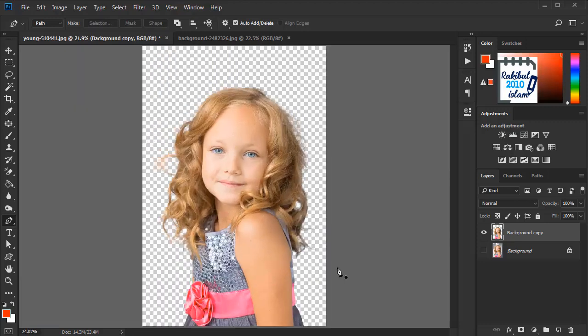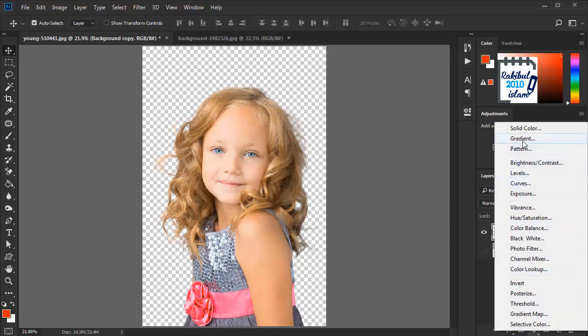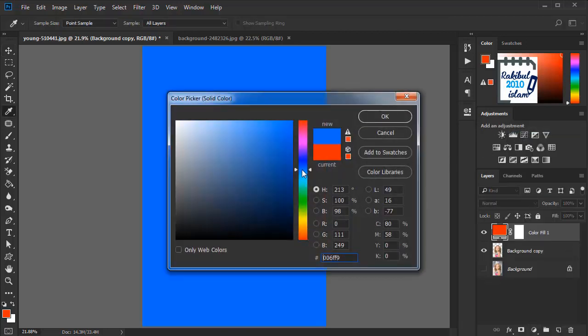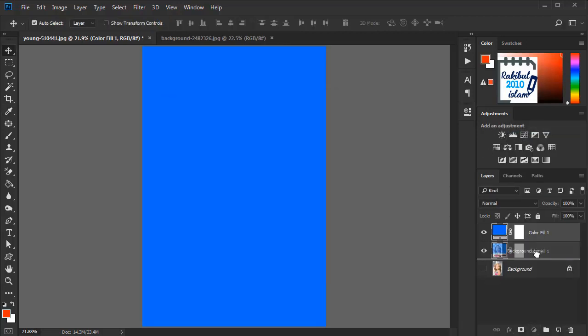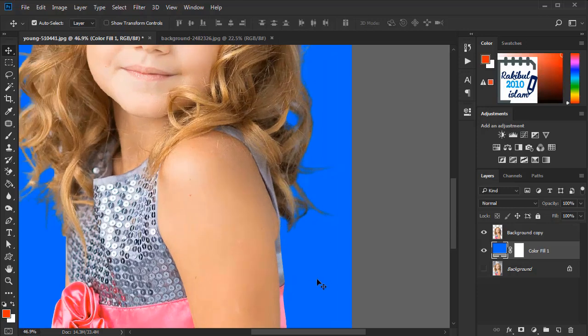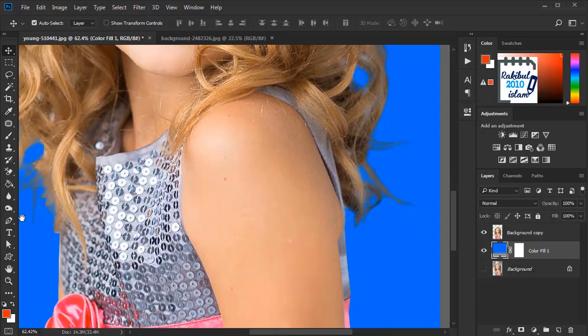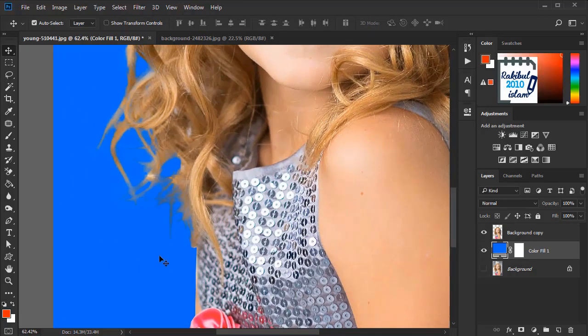So we properly remove the background. Now if we set a solid color background, we can see if there is anything left of the background. Everything is fine.